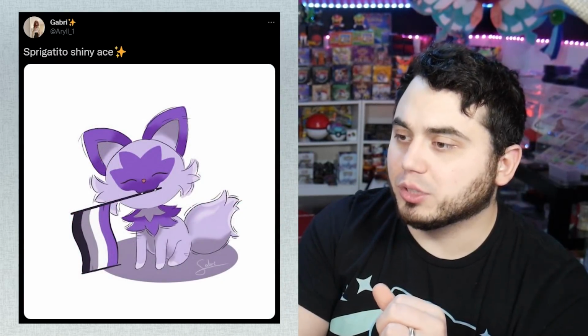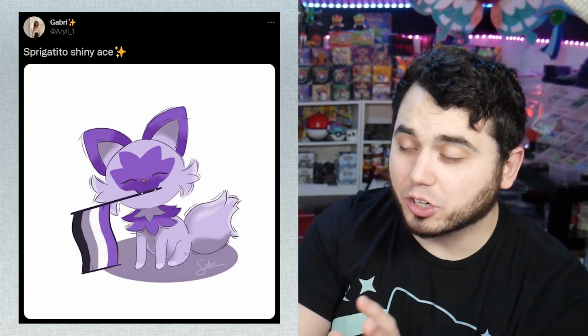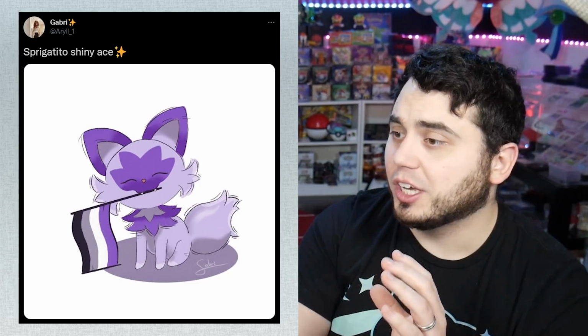Gabri here, or Ariel1 on Twitter, posts this Sprigatito with the purple. This purple looks super clean. It's like a very deep purple with a lavender color. I really like how this one looks, so that one's a big favorite.